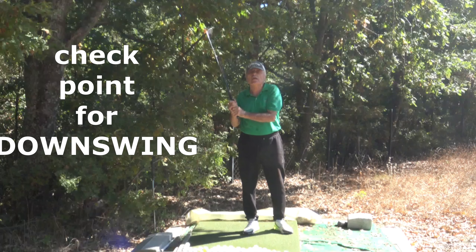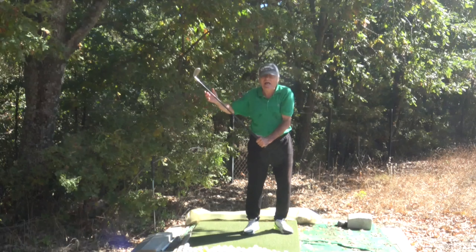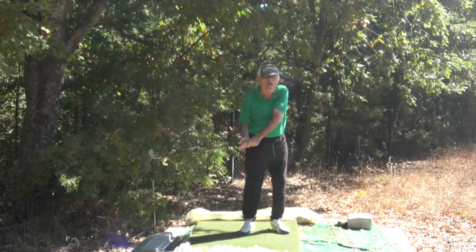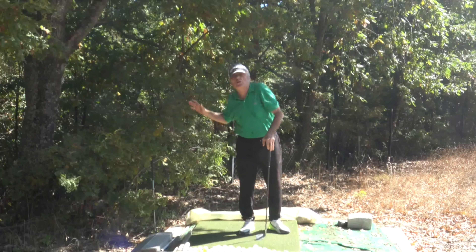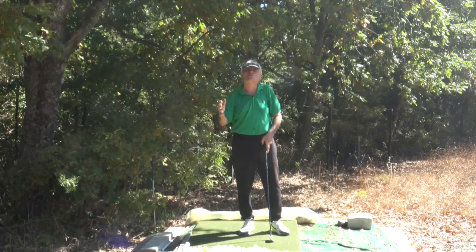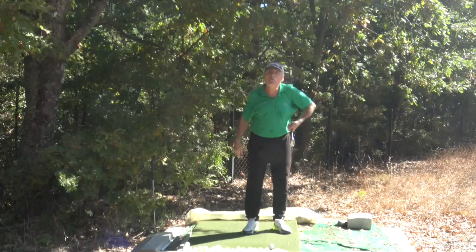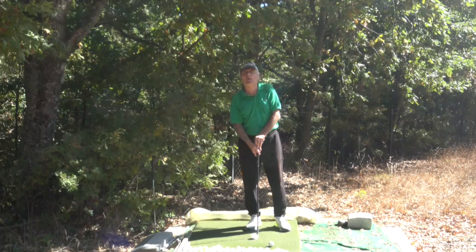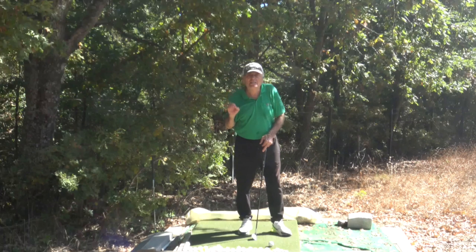The checkpoint for the downswing is you have to get the club head into the delivery position such that the club head starts using its own natural forces of gravity. In going down, you should be taking the club head to the delivery position, and from the delivery position onward, the club shaft and club head are moving by their own natural forces. Once you balance your body and keep the balance of the club shaft, you feel the swing itself flows effortlessly. The final checkpoint is the look of your swing — if it is effortless, it is in balance; if it is not, your balance has been broken.